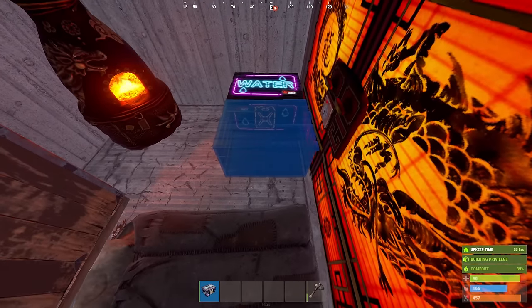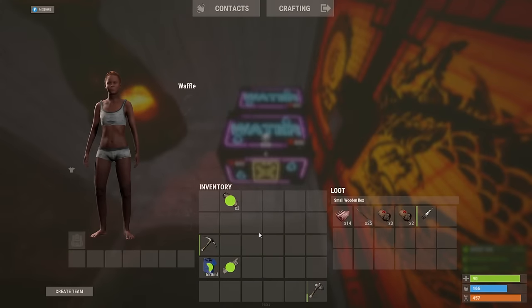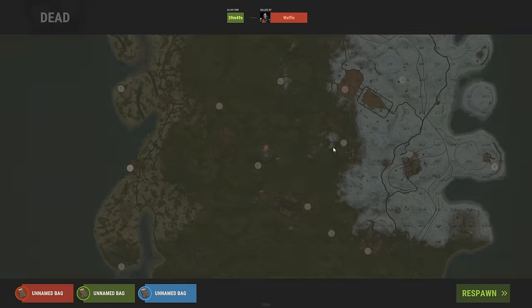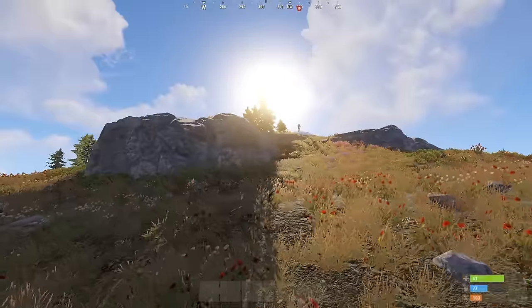I gotta spawn outside. I can't open this door. This is my only door and there's a guy outside. I gotta spawn in my other base. There's no other option. There's no way I can leave this base without getting door camped now. I am getting door camped.